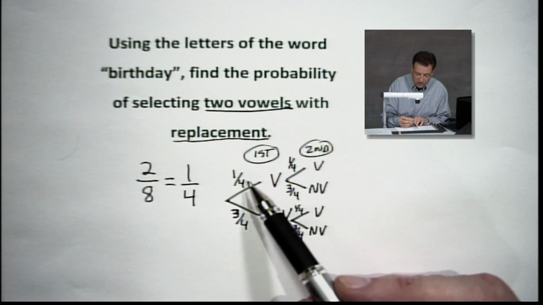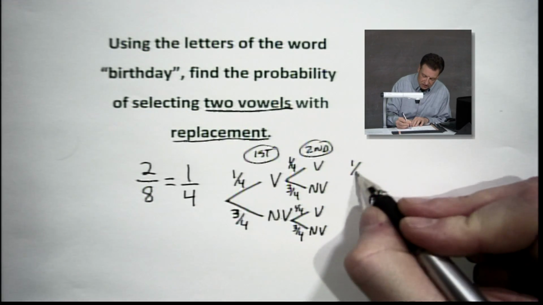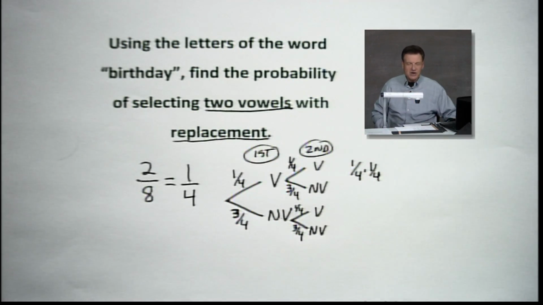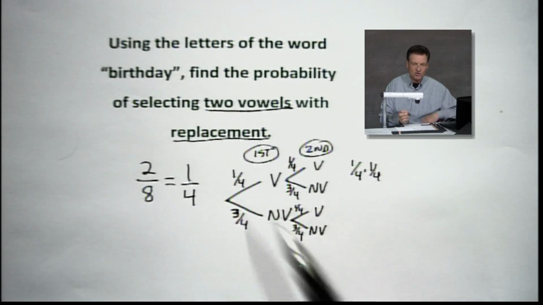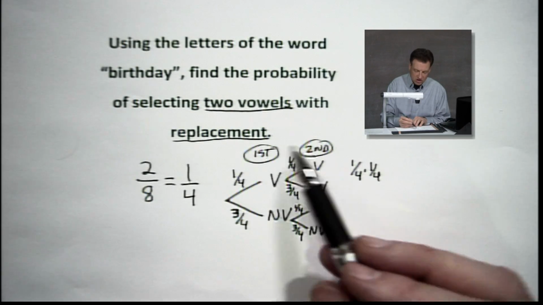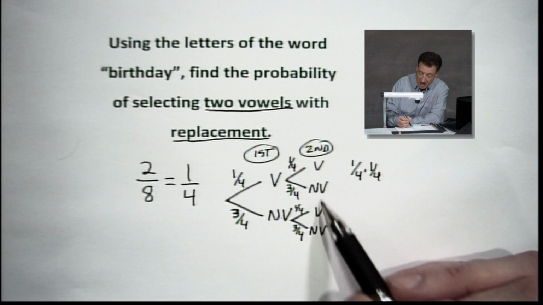But what really works for us is we're going to take the 1/4 times the 1/4. And so we're going like, is there a multiplication principle? There is. We could have gone there to begin with, but I kind of like visuals. I like visuals, graphic organizers we call these, to show you. The tree diagram is a great way to show first event, second event, how it actually is working. Because you really had a lot of options here.